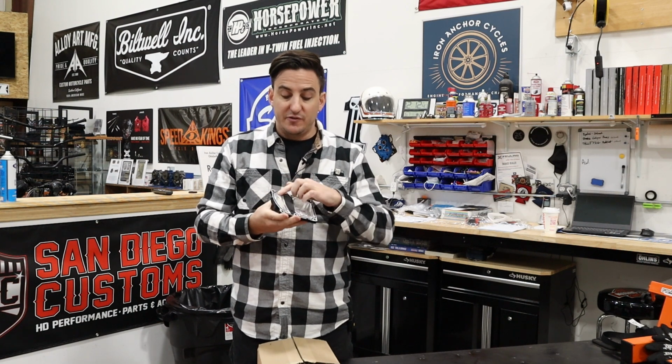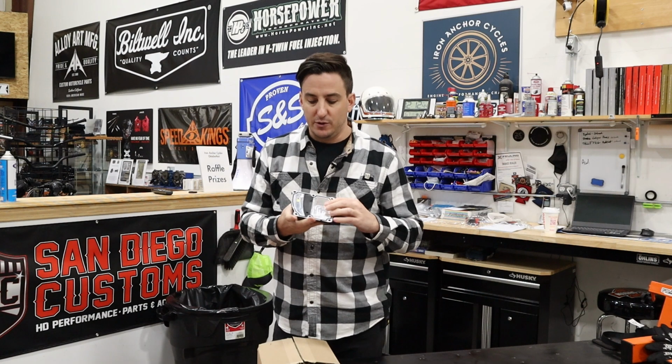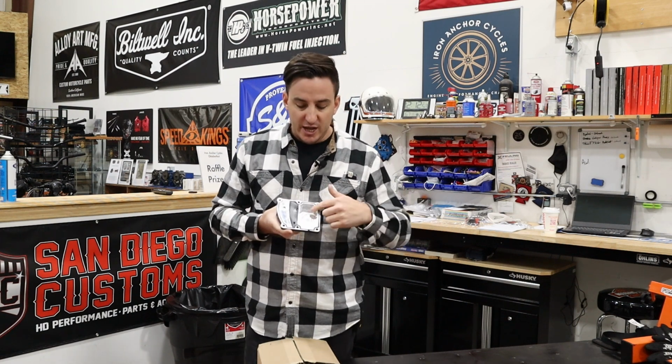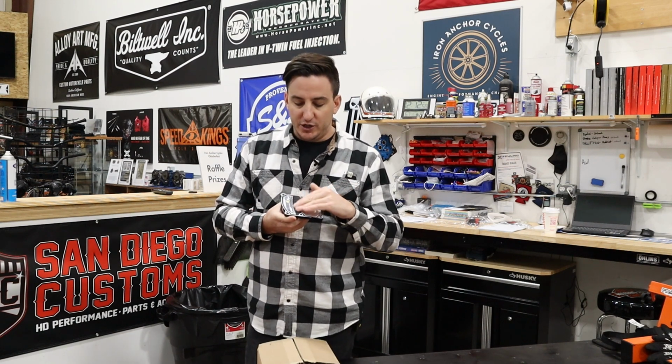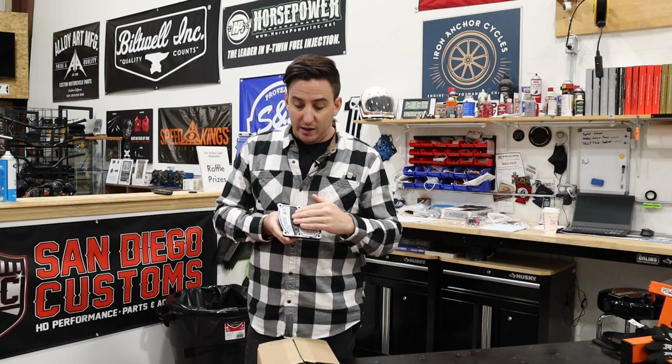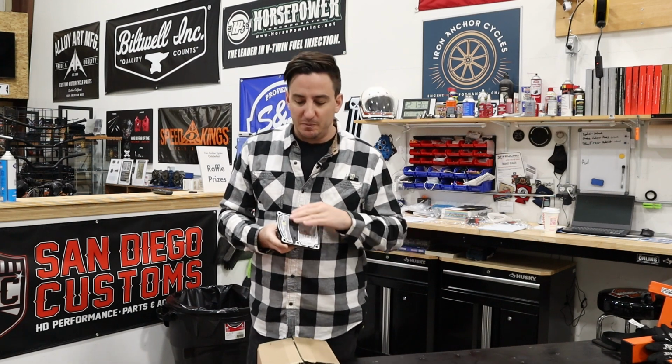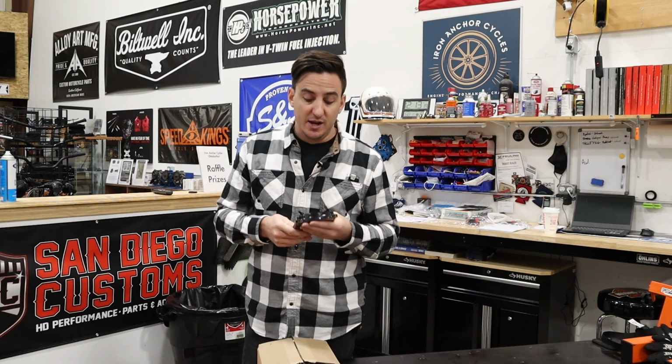And what you're getting with this cover is an additional vent that's going to go down to the oil tank. So essentially, it's pretty easy to see looking at the bottom of this cover. Underneath your transmission cover there, your transmission case is divided into 3 sections. You've got one section, which is where your shifter assembly lives. You've got another section, which is venting your transmission itself. And then you've got a third section, which goes straight down to your oil pan, so your engine oil, not your transmission. So what that's going to do is allow you to use the plumbing, if you will, that's already built into the case to your advantage to be able to vent your oil tank out the top of the transmission case.